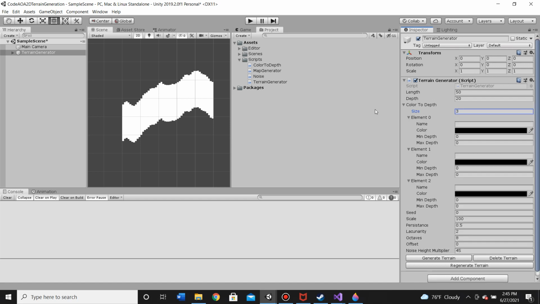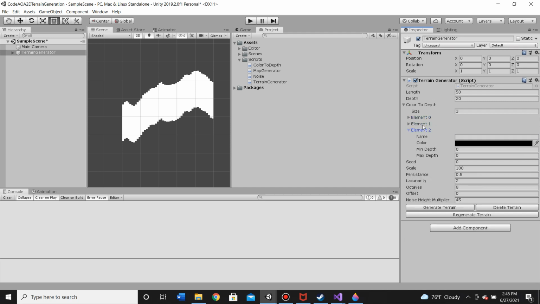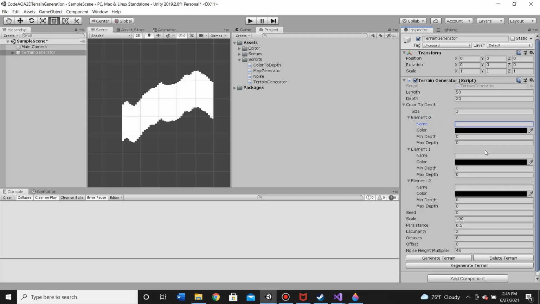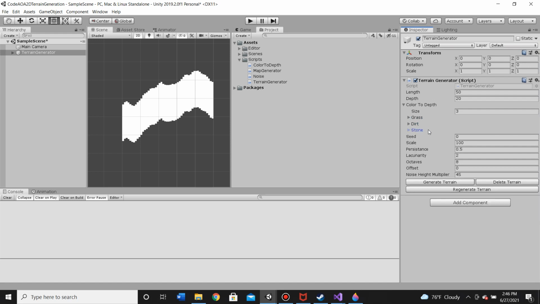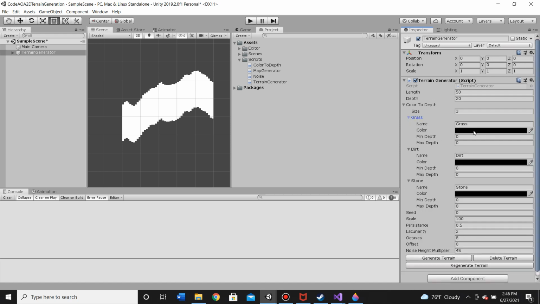So now I'm going to make it a size of 3. And as you can see, it created all these elements, but it just says element 0, but you can close these. So it's nice if those could actually have names, and that's why I created this name variable. Because now I can just call this grass, and then this one dirt, and then this one something like stone. And the nice part about that is now if I close out of these, it sets those as the name of each element, so it organizes a little bit.